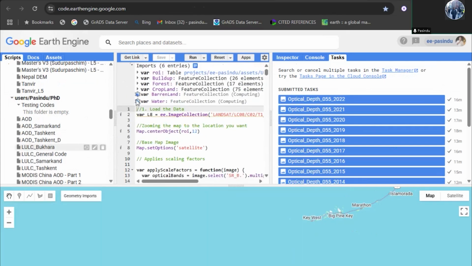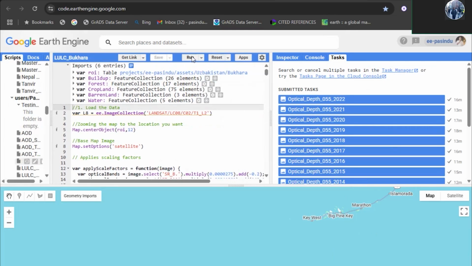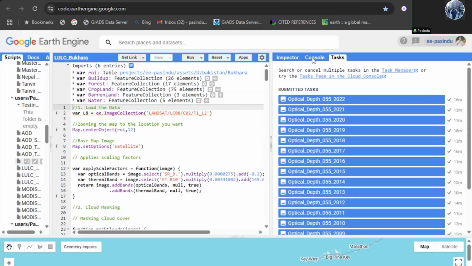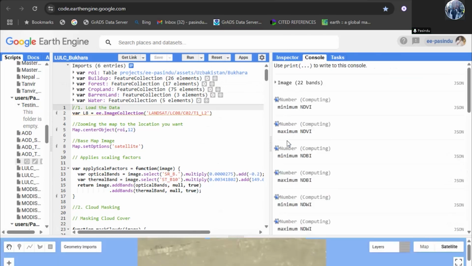Okay, I think I haven't fully done this one yet. Don't think about the inside, whatever I have done already. This is just to show you guys. I already pressed run, so I have to wait until it finishes running. Then you can go to the console and you can see everything. Okay, see in the console.